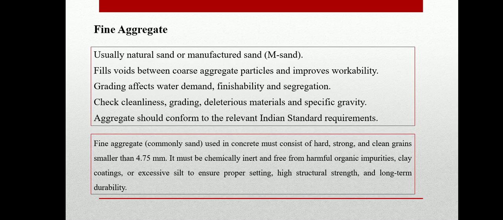Fine aggregate must consist of hard, strong, clean grains, generally smaller than 4.75 mm, and it needs to be chemically inert. Any organic impurities, clay coatings, or excessive silt content can seriously compromise both the setting behavior and the long-term durability of the concrete. Naturally, all of this needs to conform to the relevant Indian standard specifications.